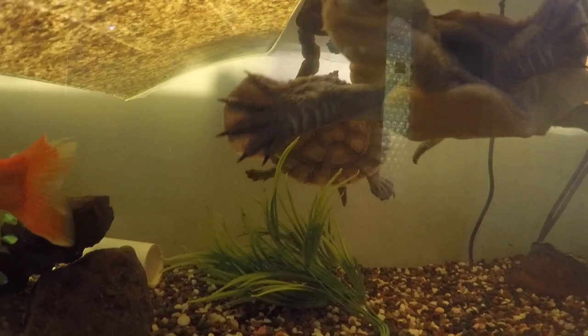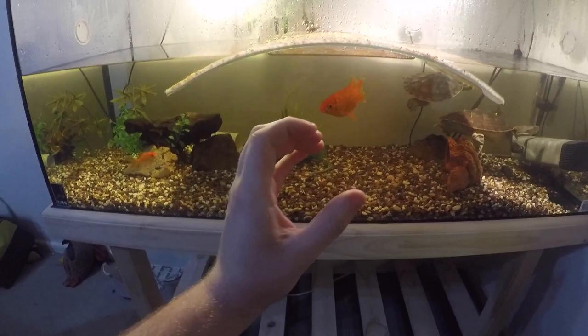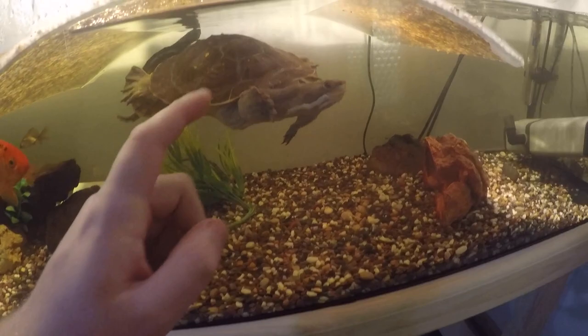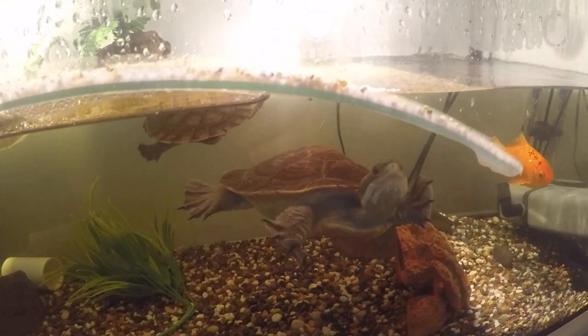So, Raphael and Leonardo — Leonardo being the big one. Raphael, the smaller one, I bought for my dad for Christmas. And Leonardo I got from my girlfriend — her cousins had the turtle. They got it when it was small, and it started to get a bit bigger. I got it when it was probably half the size of the small one, and that was a couple of years ago now. So he's doing well, growing well — a nice, big, healthy turtle. He's still got a little bit to grow but he's getting there.